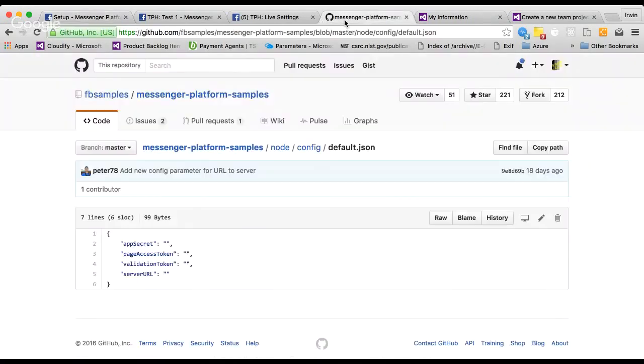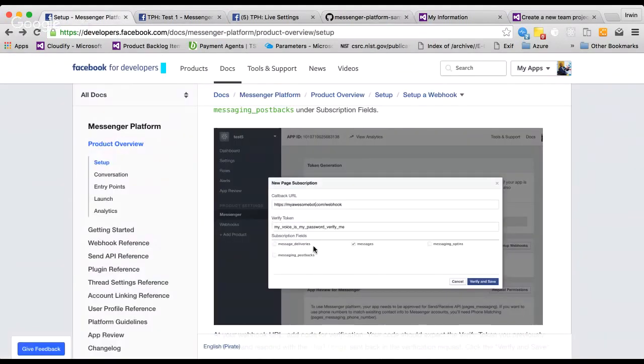It's a way of Messenger's platform confirming to your app that you both agree to communicate. So here's the validation token, which is that same string. And finally, server URL, I left this empty, because it's an environment variable that Azure is setting for me. Depending on where you're hosting, it's true. Based on the sample, they were looking at the environment as well. So get that variable.